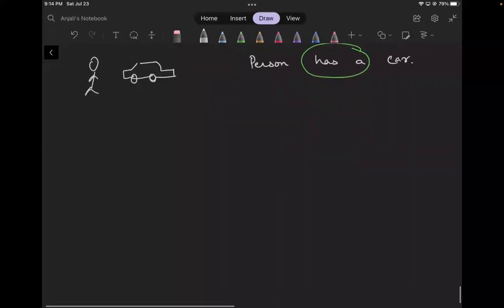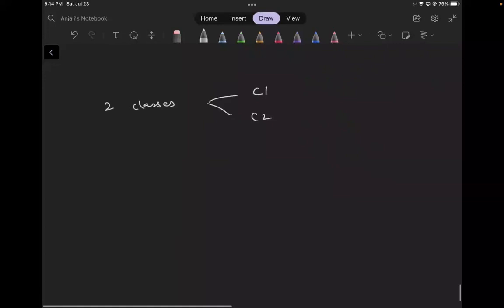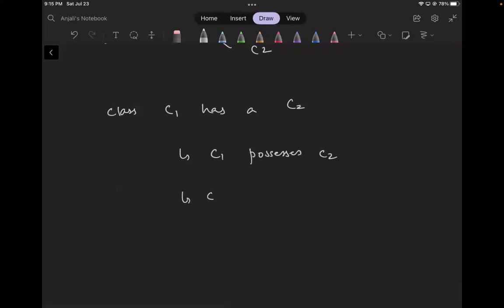When we talk about the same in terms of classes, let us say we have two classes, C1 and C2. If I say this statement, class C1 has a C2, what I understand by that is that C1 possesses C2, or I can say C1 contains C2.